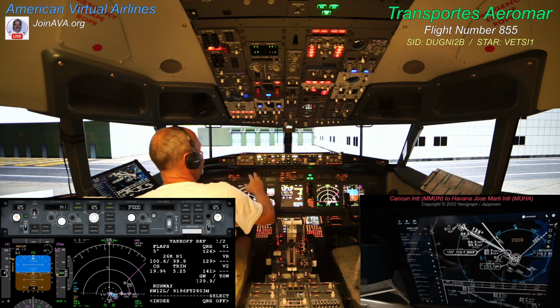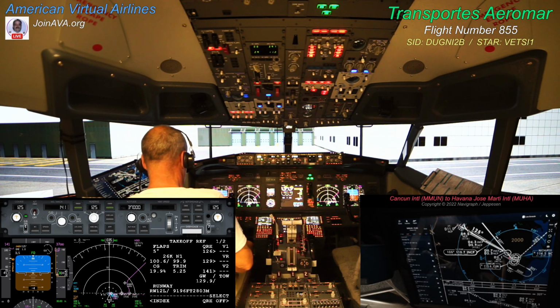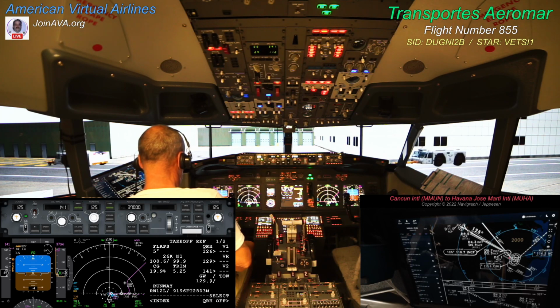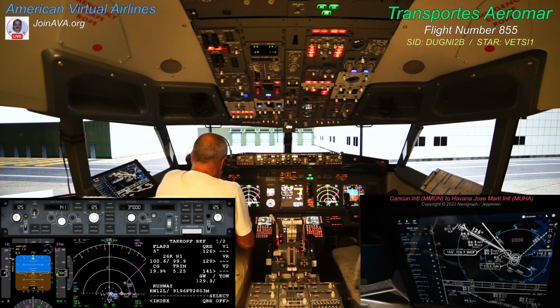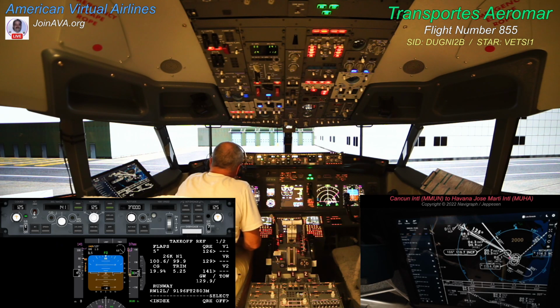Okay, VNAV. So MCP is done, EFIS panel is done. Clock set, nose wheel steering is normal, guarded. And let's check our panels. Lower DUs.